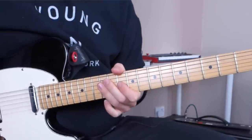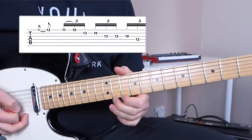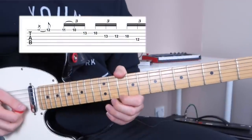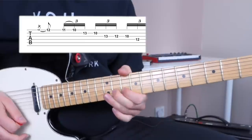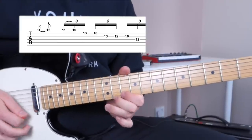The next part goes like this. This is where the bluesy chromaticism comes in. But really, it's just one note that doesn't technically belong to the key of F major, and that's this note here on fret 11, which is an E flat. To me, this sounds reminiscent of something Stevie Ray Vaughan would play.